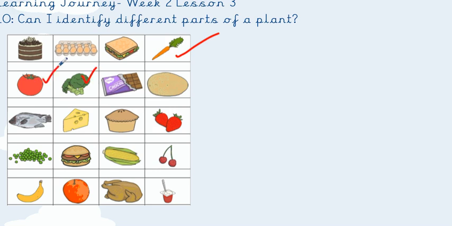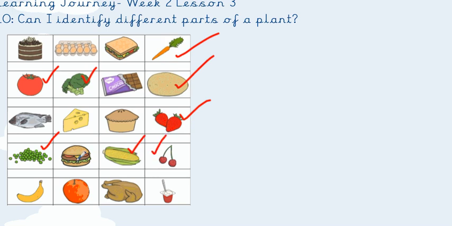They grow in the ground. They might grow on the vine, or they might grow as part of a flower. They grow. They are plants. Potato is a plant. Strawberries, they grow on a bush. They are plants. Is a fish a plant? No, Miss Parsons. Peas, they grow in a pod. They are plants. Sweet corn, cherries, both plants.